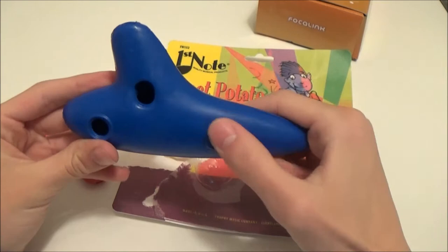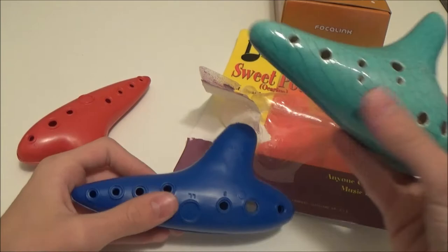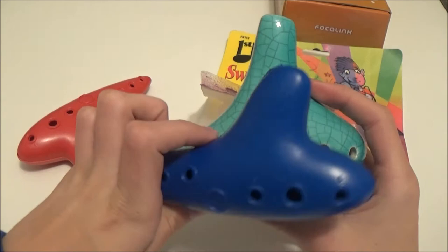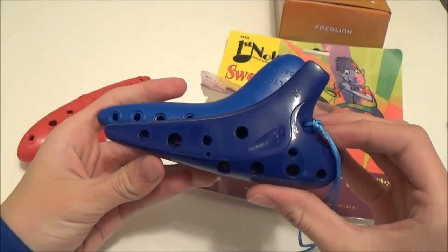But the ocarina itself is actually pretty small, considering its pitch, because, well, here's my Focal length alto C, and as you can see, the First Note is a bit smaller. And here is a Focal length soprano plastic ocarina, and it's not that much smaller than the First Note is.